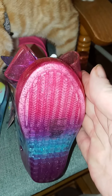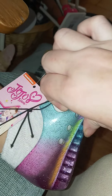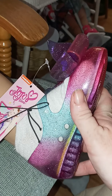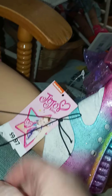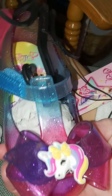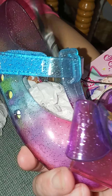The 8's definitely do fit. There's a little room for her toes but they fit pretty good, though they're a little tight on the side. She might have been able to squeeze into a size 7 but they didn't have any 7's at Walmart. Check your Walmart because they might be having summer shoes and sandals on sale. I saw a lot of different sandals but I really wanted these ones — I thought they were super cute.